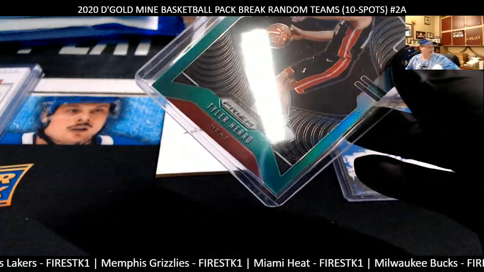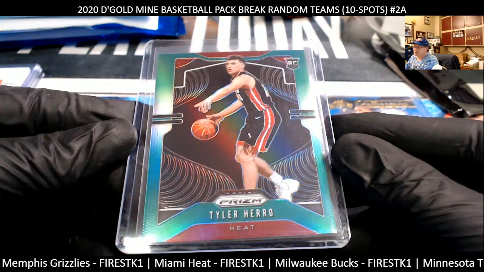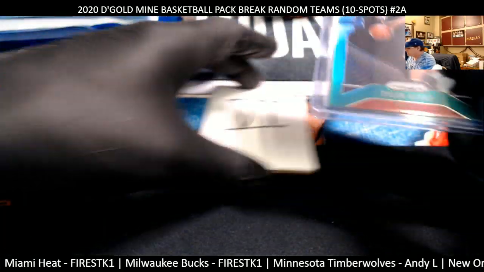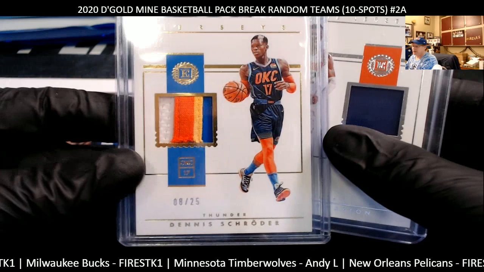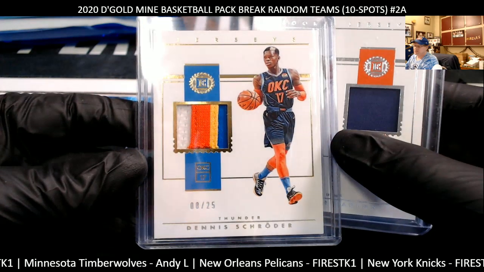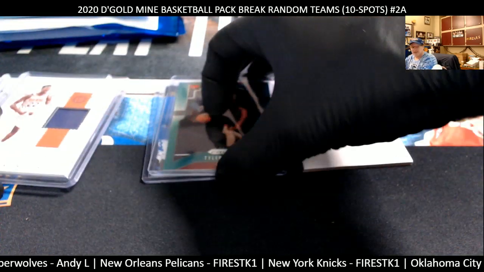I'm going to keep that. I'm going to give you one of my top loaders. It looks better on a top loader. So Tyler Herro. Boom, boom. So 2 for 2, guys. Not bad. That's a sick looking patch right there, though. 8 of 25. That is a nice patch. 4-colored patch jerseys. Dennis Schroeder. So 2 for Andy and 2 for Firestrike.